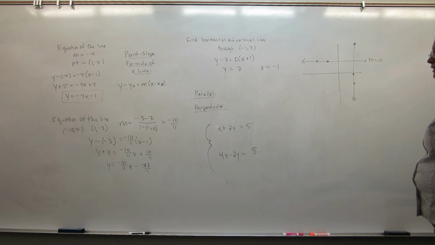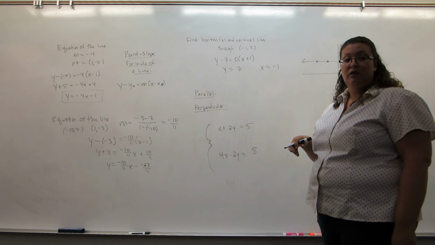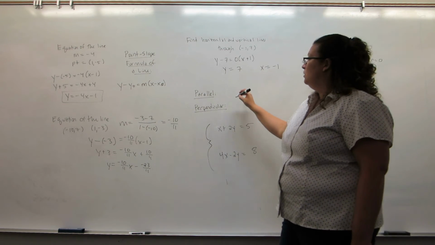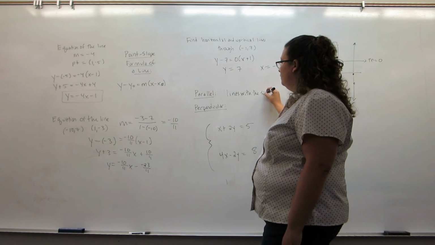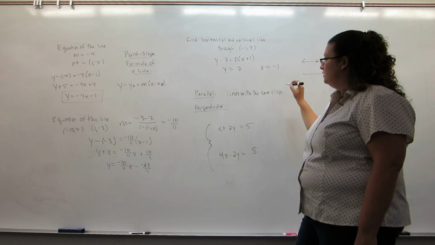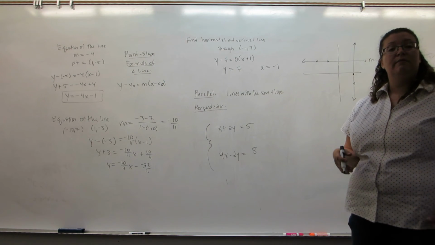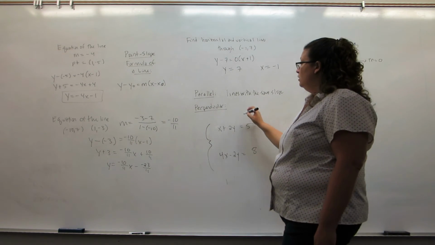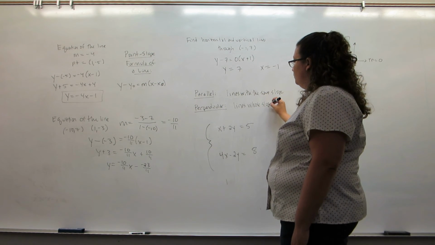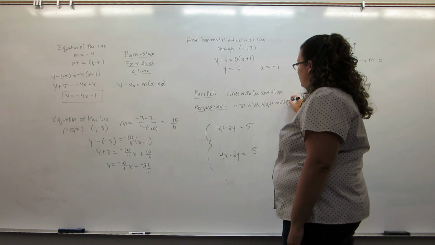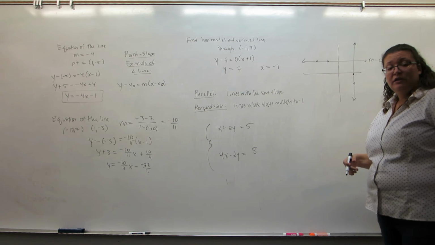Now there's one last type of line we're going to talk about, parallel and perpendicular lines. Parallel lines are lines with the same slope. This guarantees that they will never run into each other. Perpendicular lines, or lines that meet at a 90-degree angle, are lines whose slopes multiply to -1. Now, that one seems a little bit weird.